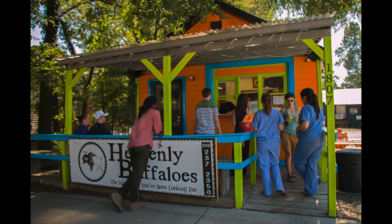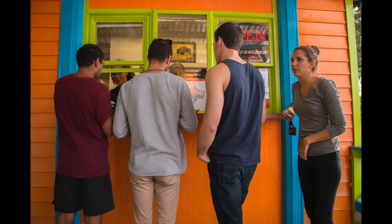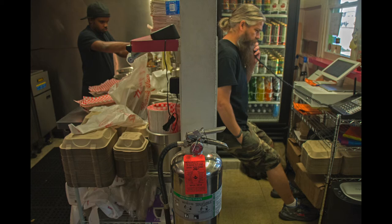Mark and Dane wanted the business to look like an old school shack on the beach — the Outer Banks, the Caribbean islands, but on Markham Avenue. Heavenly Buffaloes is like a food truck, except it doesn't have wheels. A place where everybody could go, good for anybody and for everybody, as Dane puts it. The shack has a small kitchen, few employees, and some space limitations.